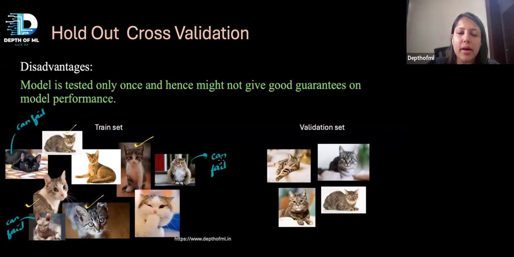But you're doing just the evaluation once. So you will think that, oh, my model is doing nice. Maybe there's like 100% accuracy over here, right? You will think that this particular model is best. Let's deploy it in the production setting. And you're not really getting a very good estimate of how your model is going to do in the production setting or the deployment setting or on totally unseen data.